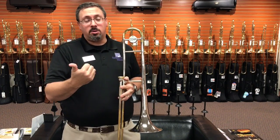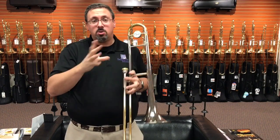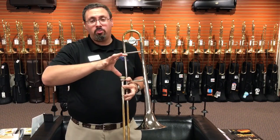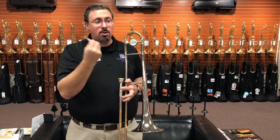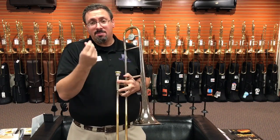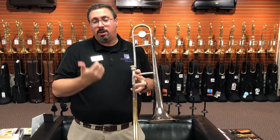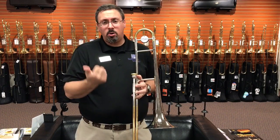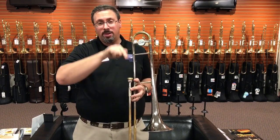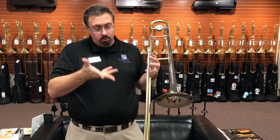I included a little bit of bebop there, and I don't find it quite as responsive for that. I felt like I had to work a little bit harder to get articulation and diction, to really get the quick movement between the partials I was looking for. But when we threw in some of the Al Gray at the end, I really liked how stable it was at those upper dynamics — it didn't get overly bright. The color reminded me a little bit of a King Silver Sonic with a sterling silver bell, but slightly different. I can see this model working well in a lot of different situations. If you're looking for a lighter weight horn that's super quick responding, this probably isn't it. But if you're looking for a section horn or a lead horn that you can lean into and gives you core and stability, this could really be a nice option.